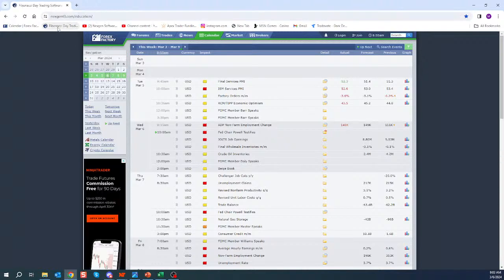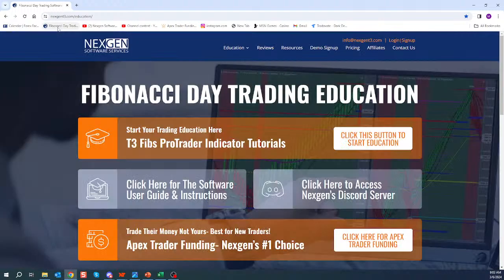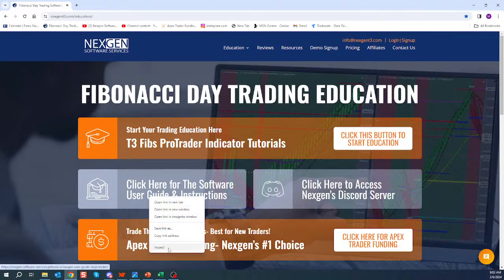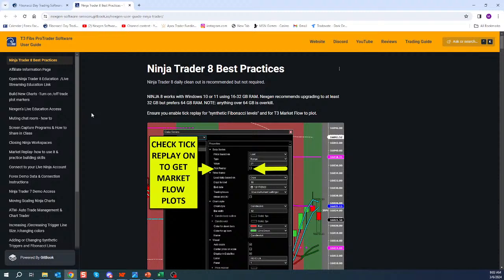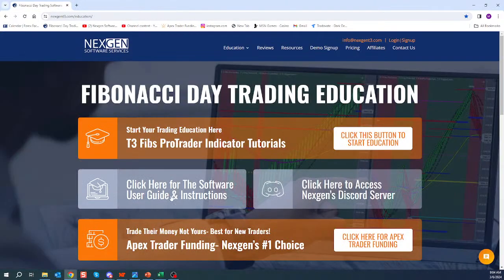Then everything that we talk about each and every day, guys, it's going to come from the education page. 2 key sections here. There is a software user guide. This is all of your NinjaTrader stuff. This is how to open, how to close, how to take pictures, how to share pictures, how to scale charts, how to set up stops and targets, how to get rid of everything and start over, how to use market replay. Everything that you need with NinjaTrader is right here for you. I always encourage you guys, ask me in the room if you have questions about it. But if class isn't in and you need a little help, that's where you're going to go.